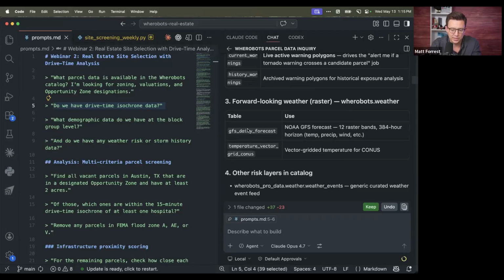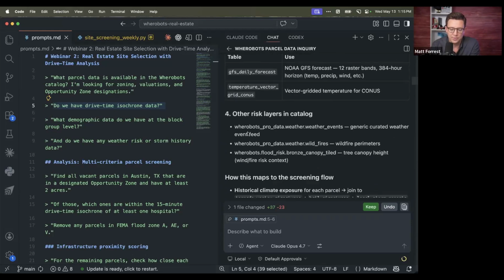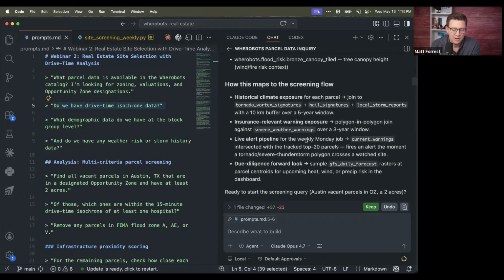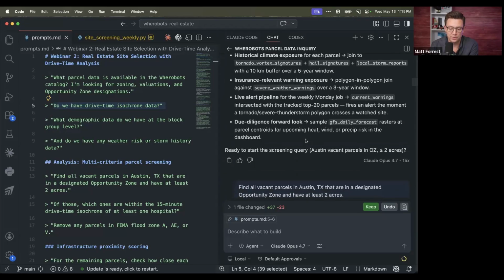We're testing out how we can bring in forward-looking daily forecasts from NOAA as well. And then there's other risk layers here like weather events, wildfires, things like that. So again, the whole idea here is that if you have well-structured data, it's spatially organized and it has the right sort of structure in it for all these different pieces, you can bring those forward and you can do all the different pieces there.